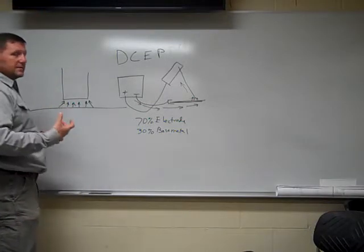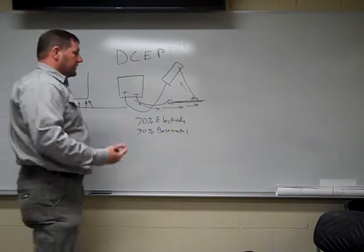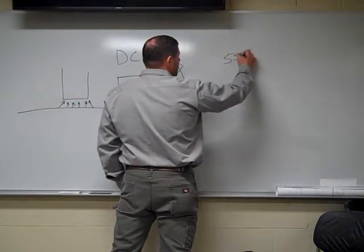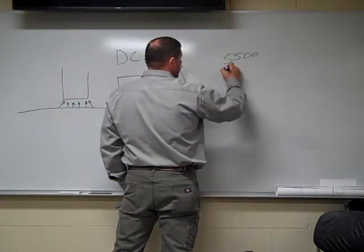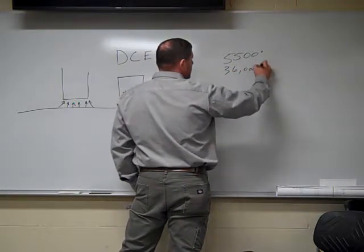Now, our typical welding currents that we're going to be welding at: what kind of temperatures are we actually welding at? For stick electrode, we were welding probably around 5,500 all the way up to 36,000 degrees Fahrenheit.